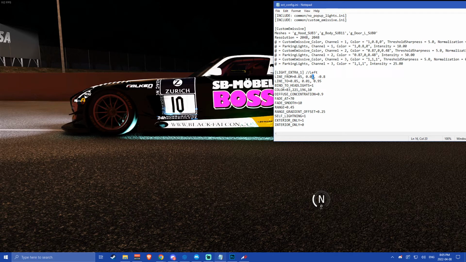I don't know how many decimal points this can handle, but if we turn it into 0.1, it should move further up the car. Actually, okay, we're going to bring it back out. I'm going to reduce the brightness a fair bit so that you could see when it's moving in and out of the car.